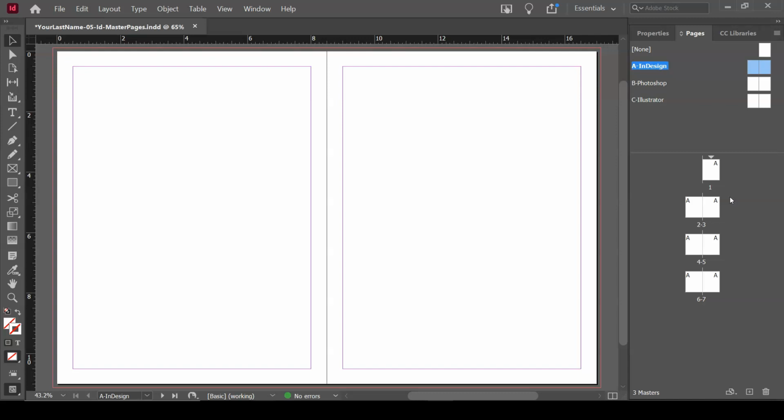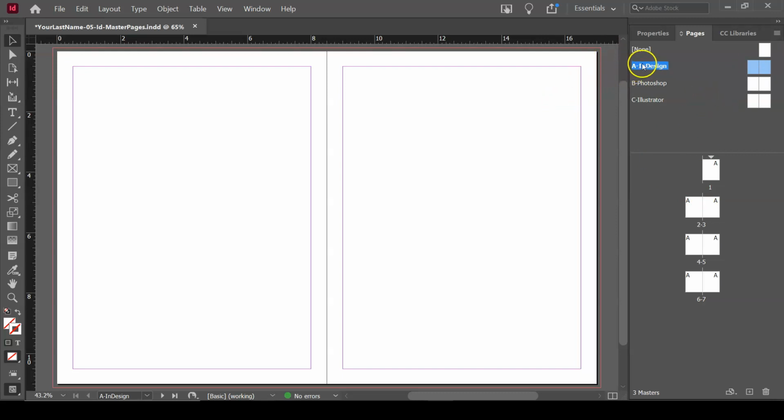So if you're not going to be putting any items on your master, it really doesn't matter because it won't show up on those live pages. But we want to be able to set up our spread formatting once and then be able to easily apply it to multiple pages so that we didn't have to keep redoing it.